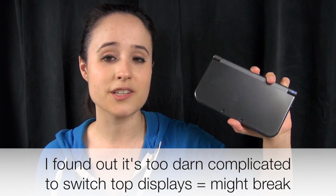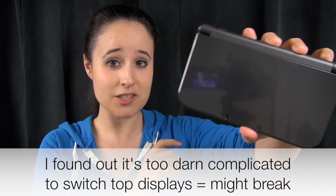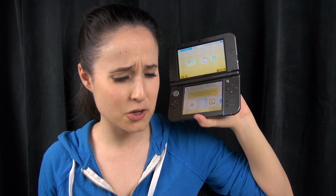So one day I walked into a game store and they had this unit, which actually happened to be IPS. So I took this home with me, but upon further inspection when looking at this top screen, it is incredibly, terribly calibrated. It's got this really greenish, bluish tone to it. And the bottom is also of a totally different white point. So where I'd hoped I could switch this one into this one, I'm just like, no way. And of course I can't return it.